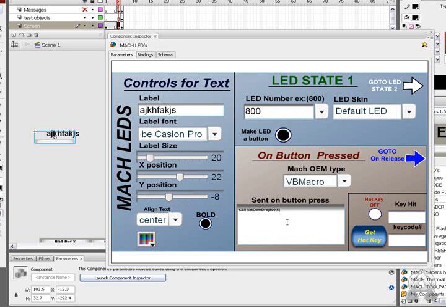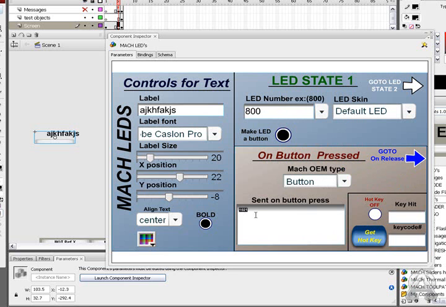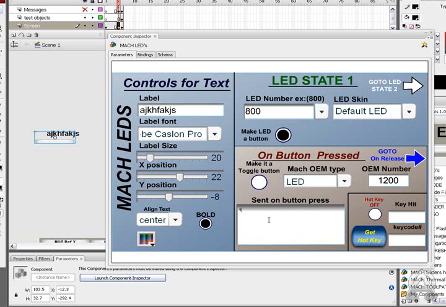Let's say a VB code, you can do a whole strand of VB. Once they click and press that, it fires off the VB label. You would type in which label, label 5, and what the label will say, or what information. You can type in button and just type in the button 1021 number, or you can type in LED and tell it what specific value you want to send to that LED and which LED you want to send to.